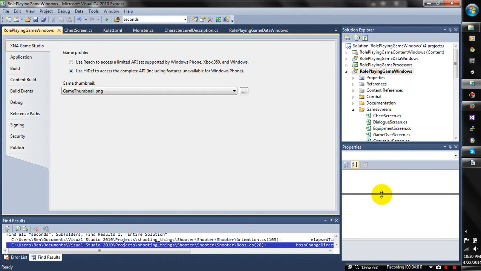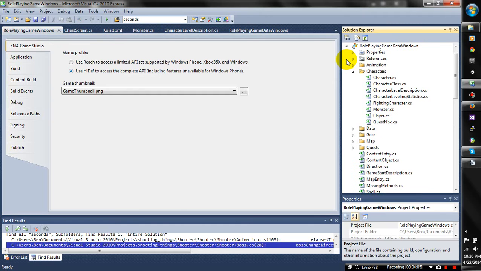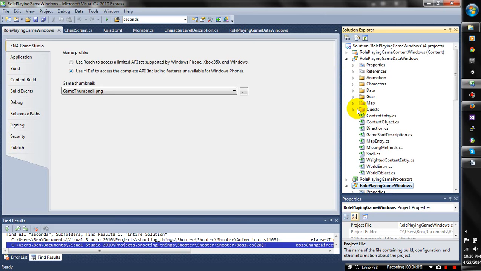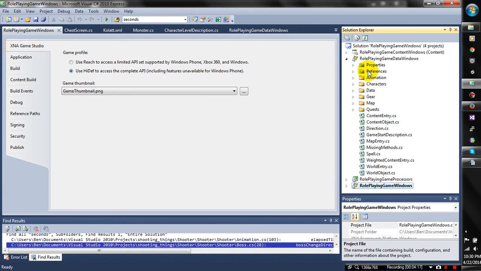So here you'll see some things that you're used to seeing. There's basically a role-playing game data windows project. This is where the quests appear, for example. And you'll see a role-playing game windows project.